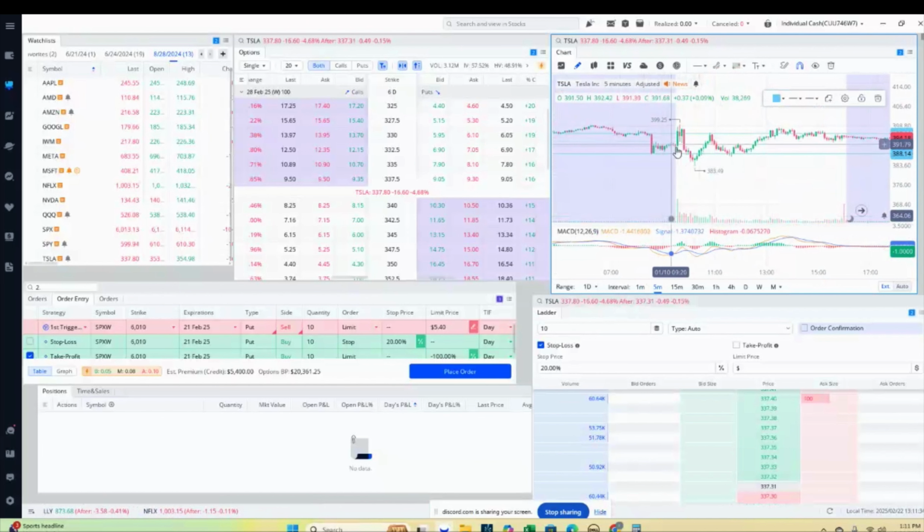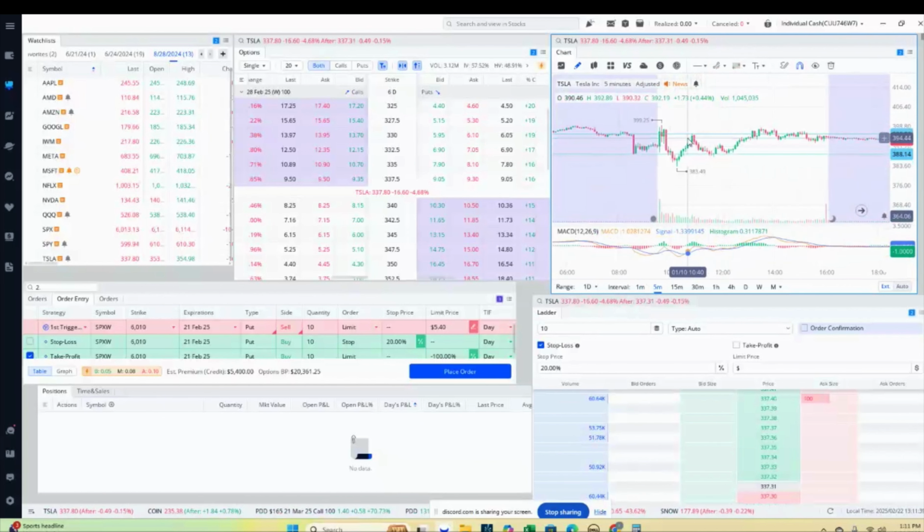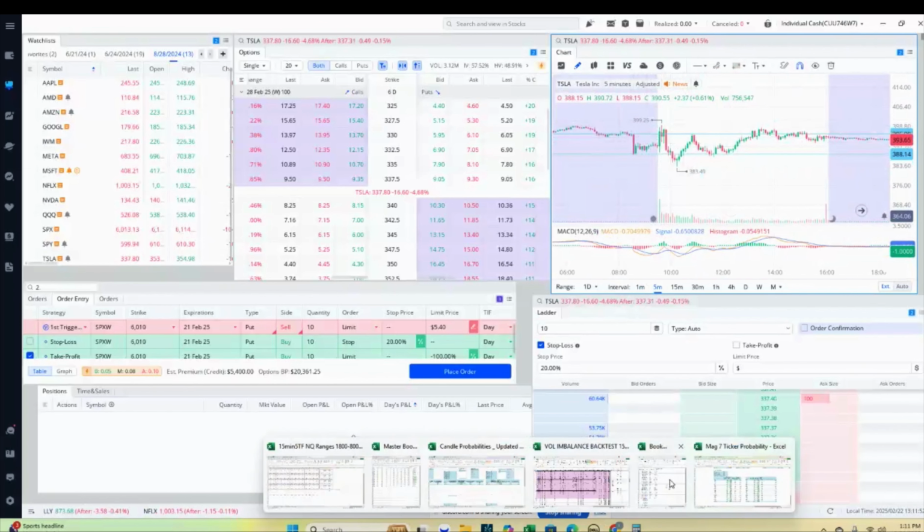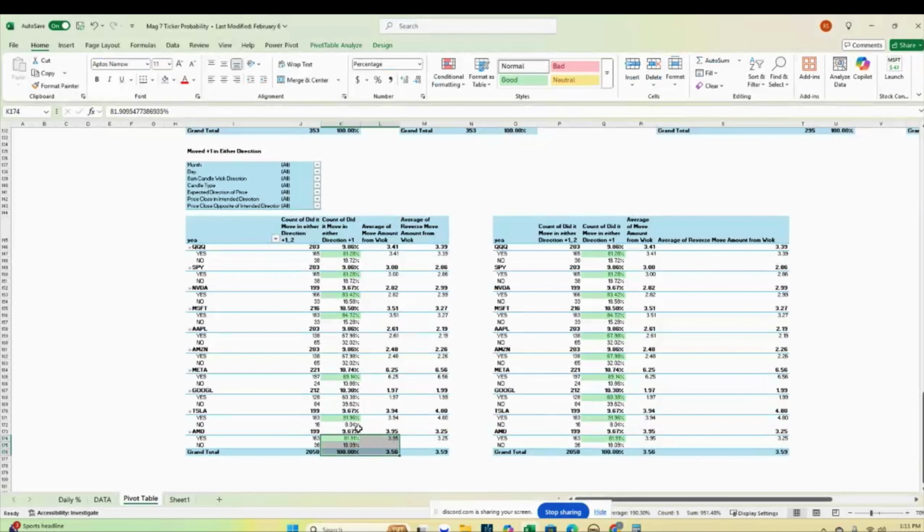So here, right, this probably would have been a losing day for me, but I'm fine with that because as you see, all the other days were winning days, right? I'll lose that $500 if I know that the other days I'm making $1,500. You know what I mean? And definitely when it's Tesla, like I said, Tesla's one of the better performing ones at 92%, right? Moving at least $4.37 each move, right?